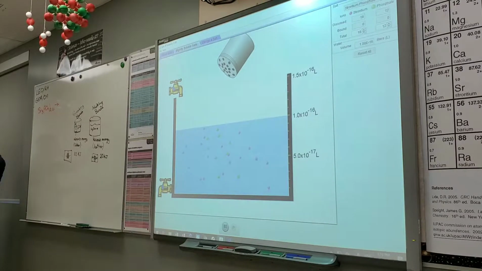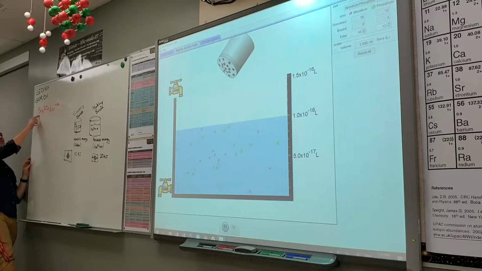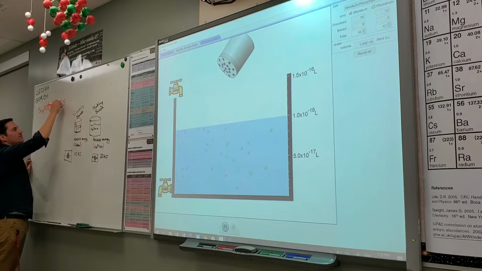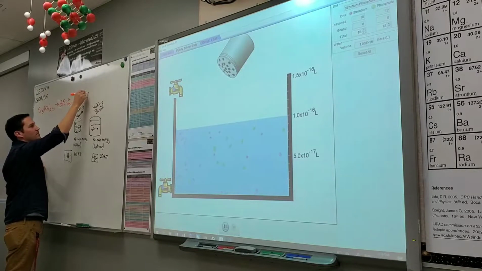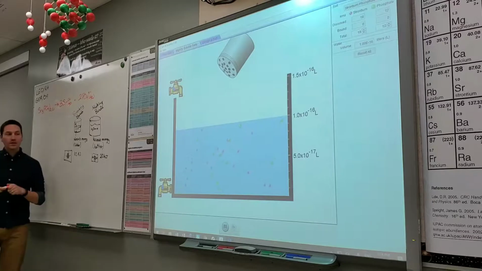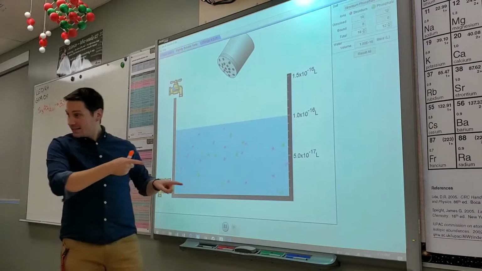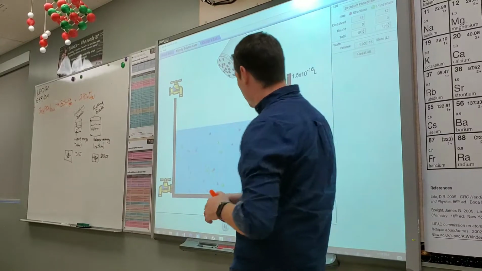Wim, thanks for putting up your hand. What's it going to split up into? 3 strontium ions, aqueous, and 2 phosphate ions. Good. Do you agree? When I add it to water, yeah, it did a little bit of a split up. So we can still write a dissociation equation for this thing.